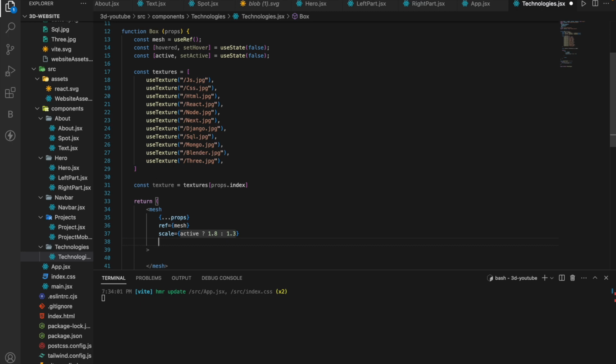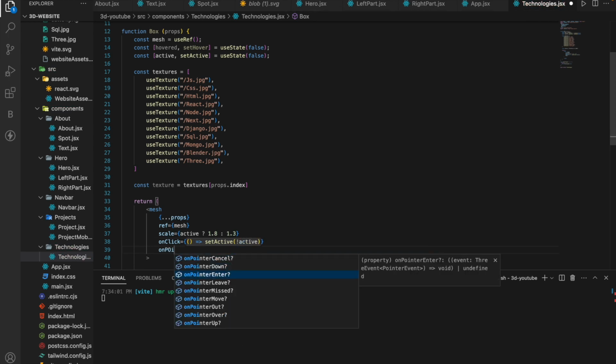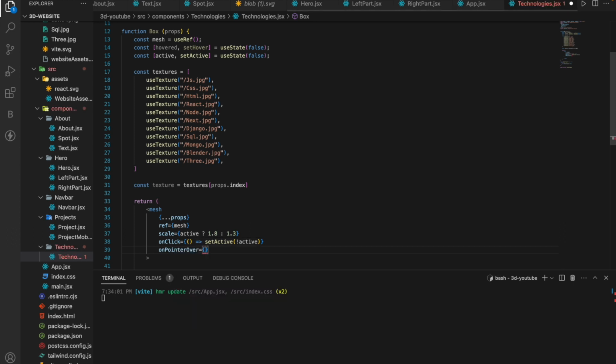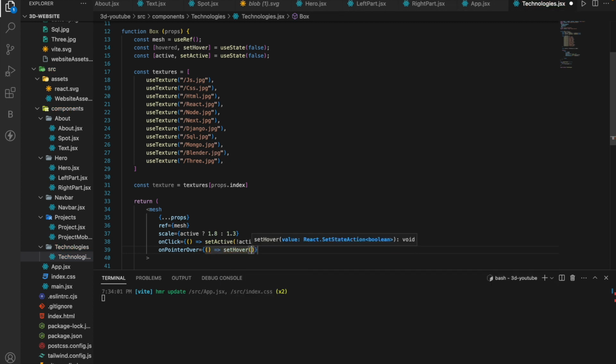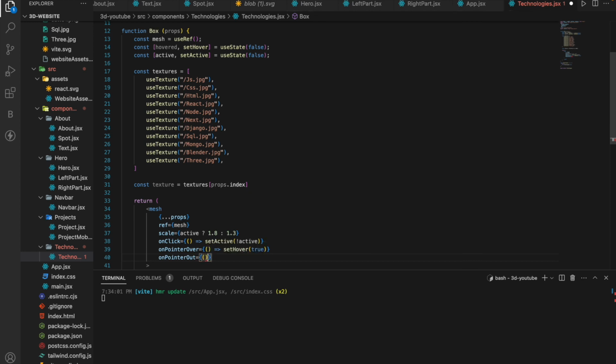And in next line we'll have onClick, in which we'll define the function which will set active to its opposite value, and onPointerOver we'll have a function which will call the set hover to true, and onPointerOut we'll have a function which will set hover to false.